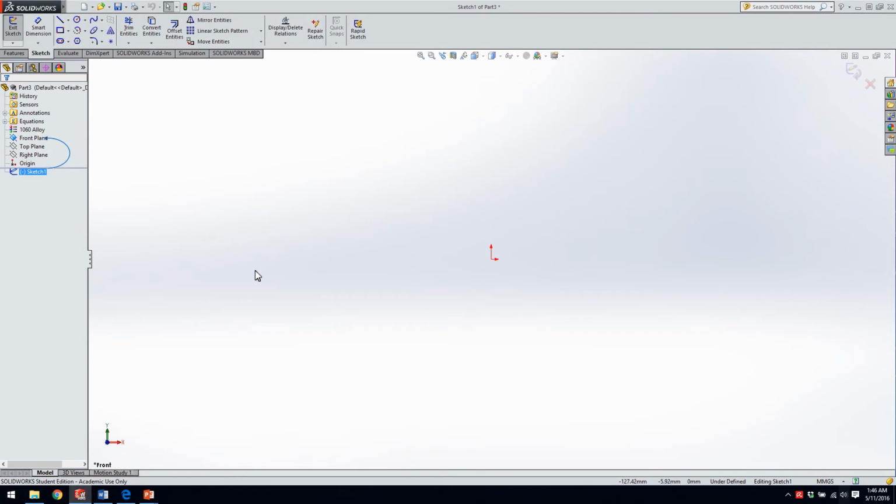Okay, so now we're in SolidWorks, and we're where we left off from the last module. So we have started a sketch on the front plane, and for all these parts, it doesn't really matter which plane you start on. Any plane will do; the front, top, or right planes are fine. So we have these tabs up here, and we started a sketch from the sketch tab, and within the sketch tab we'll have all these sketch entities that we can create. So we have lines, circles, rectangles, arcs, ellipses, slots, polygons, and fillets, and points.